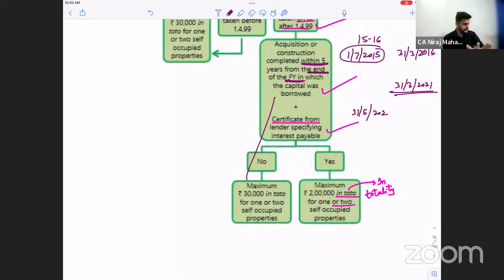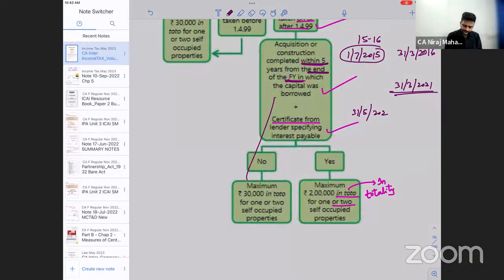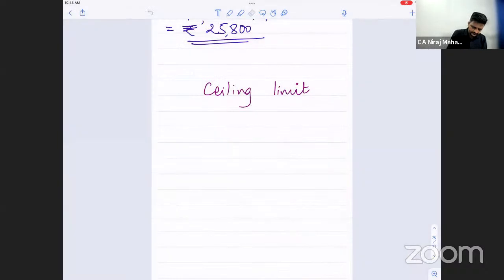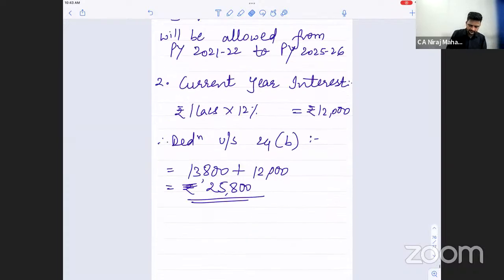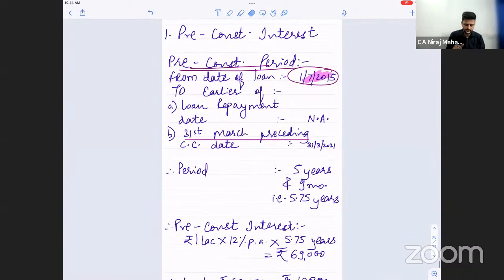This was an extra question, or again a kind of revision. Clear till here? I'm doing more than required actually, you know? But purposely I'm taking both the concepts, pre-construction and this 5 years, because in both the cases, bacho, there are different rules, different laws. Okay, chalo.